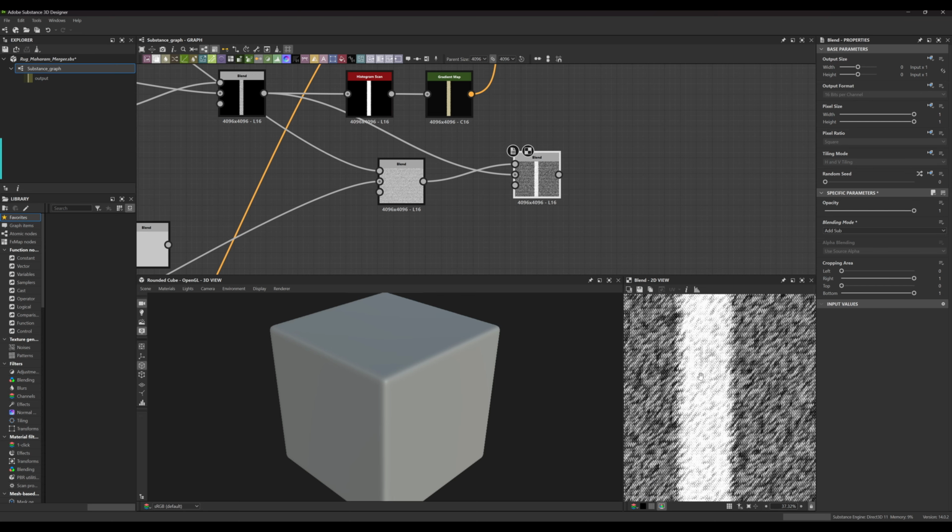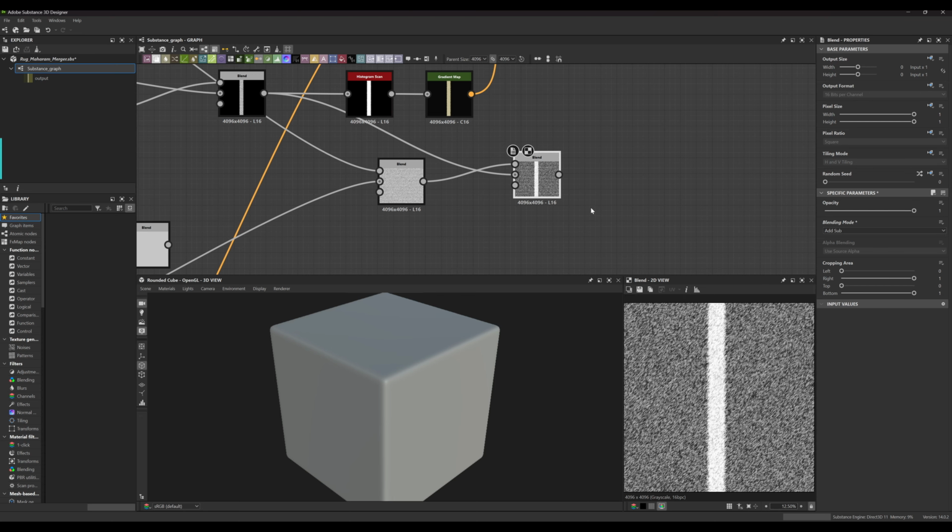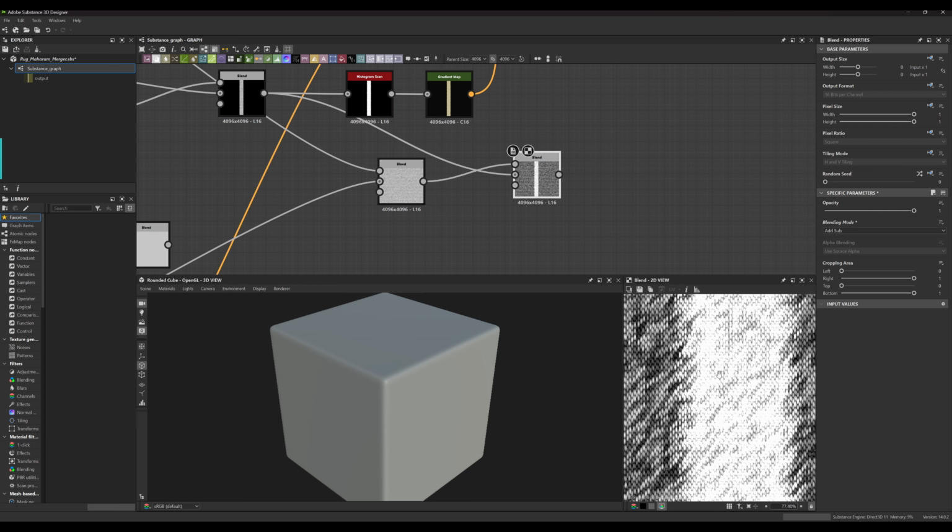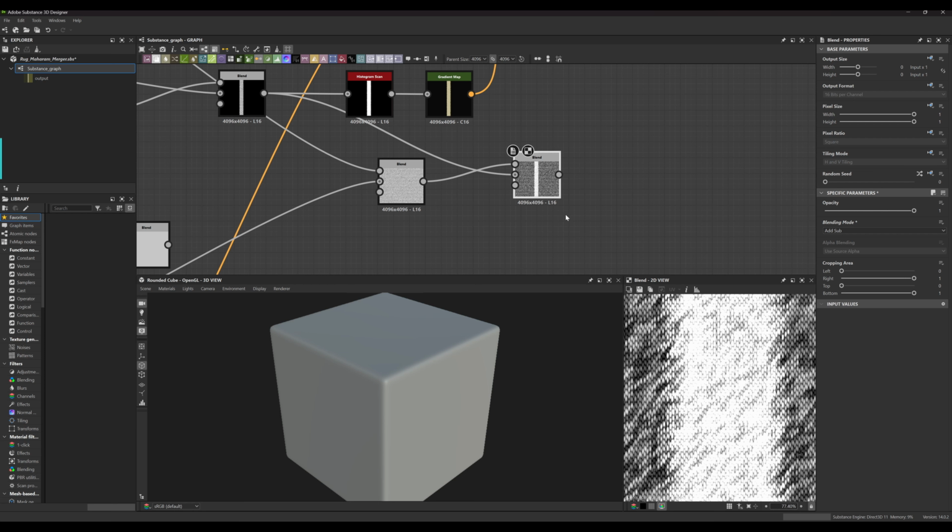Trying to see what my normal map is going to look like, because I do want the middle to be a little more distinct. So let's try this.